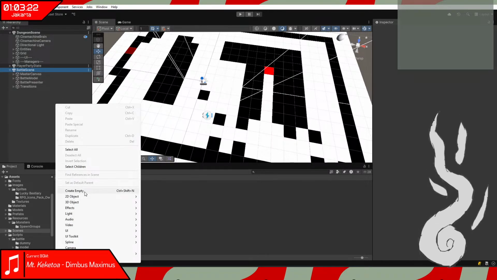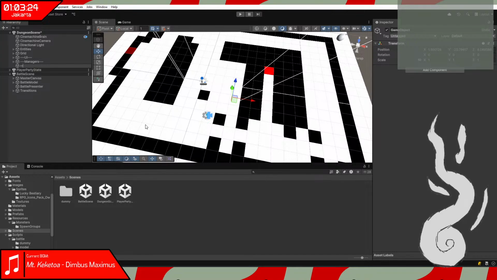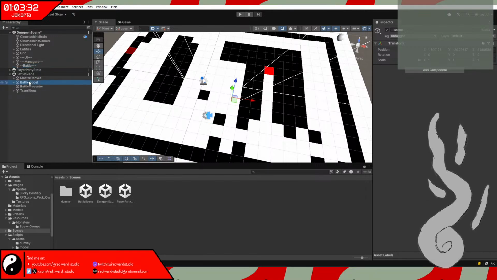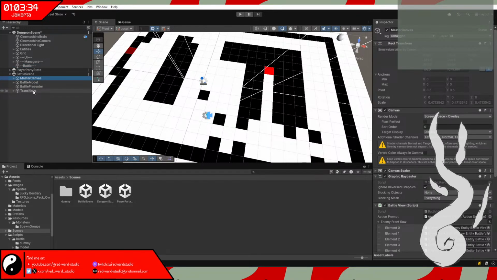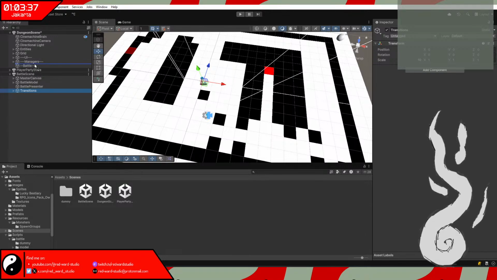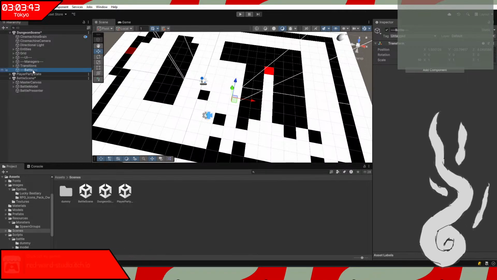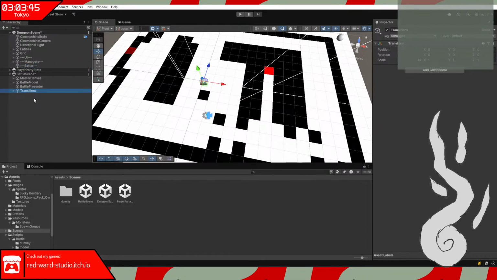So let's create a game object for battle. If we actually move transitions to its own game object. Wait, no, don't move it.